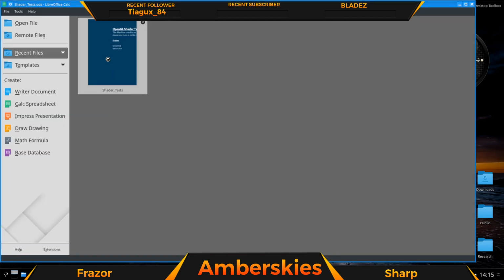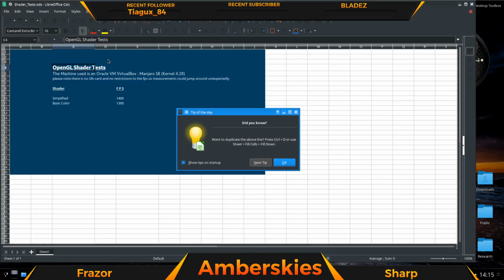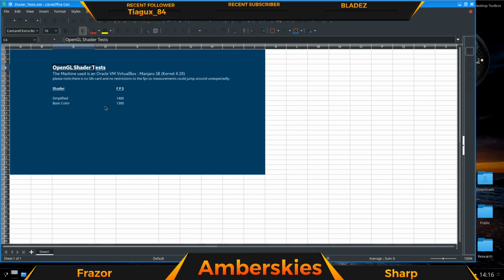That's what I've just been doing, shader tests. So I was doing the shader tests and simplified came out at 1400, and because I'm in a VirtualBox, basic color dropped about 100 FPS, which I expected it to.